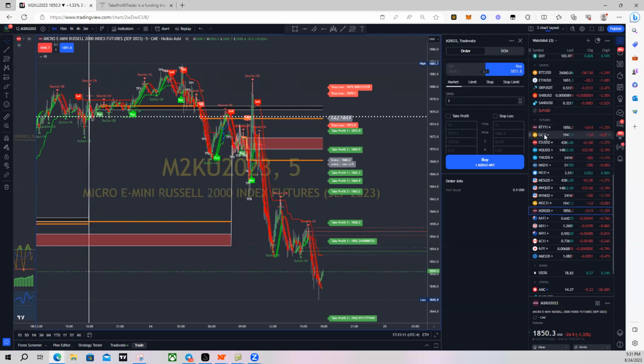Same thing for gold. The signals are coming for the minis. You're not going to see the signal for MES or the signal for MNQ or anything like that. That's going to oversaturate the actual channel itself. So what we did was we focused the signals on the minis, but if you wanted to trade the micro, if you see the signal for Russell 2000 or gold or ES or NASDAQ or US 30, and you want to take it, but you want to lower the risk, all you have to do is pull up that respective asset as a micro, and you can take the exact same trade.